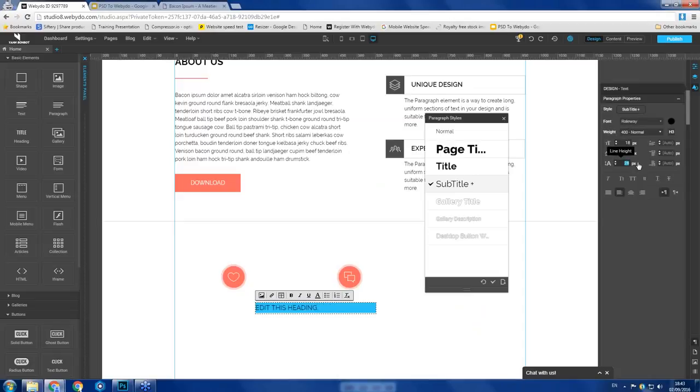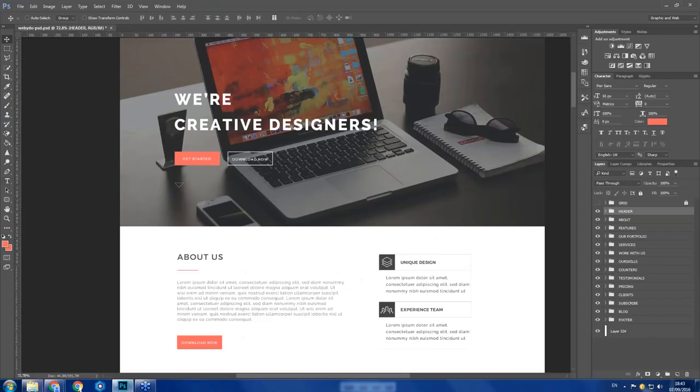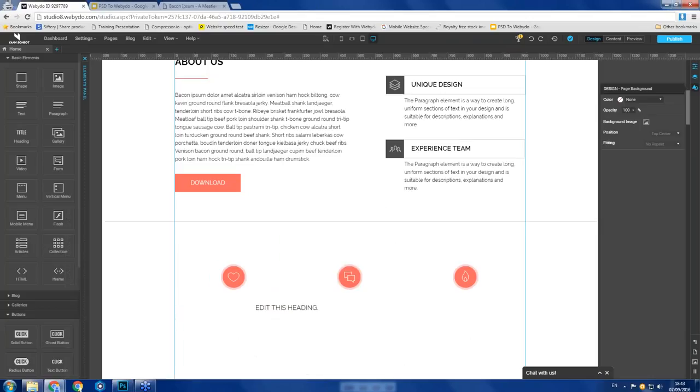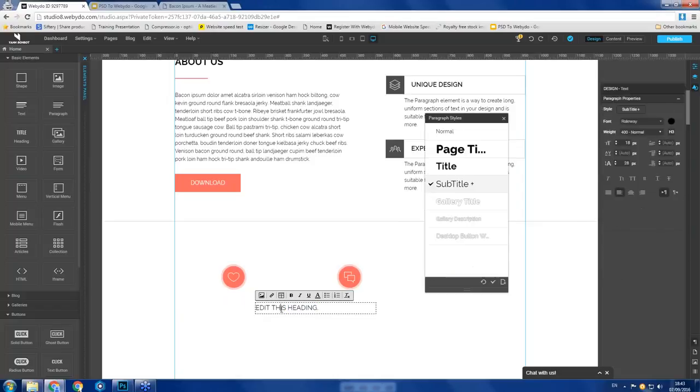Now, in regards to font, you can always choose the font that's best for you. Okay, of course, in Photoshop, if I select a font and it tells me that it has to be 30 pixels, then of course on my Webydo platform, I'm going to select 30 pixels.